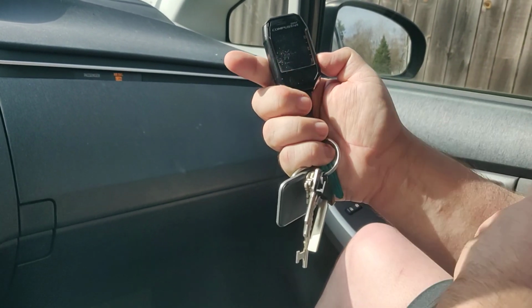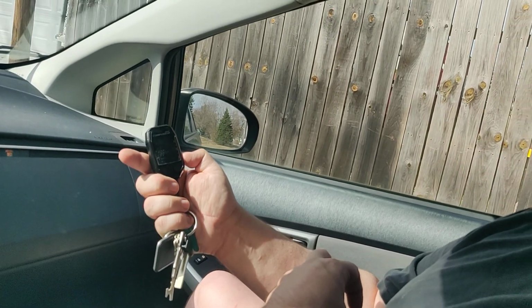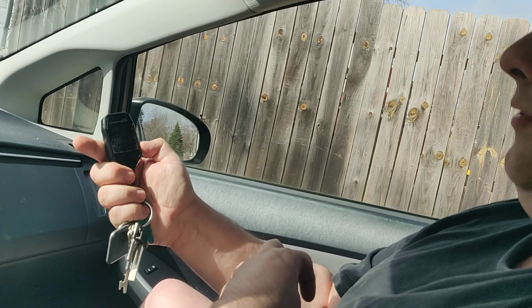No false starts with this at all. And if somebody tried to break into the remote started car right now, it would set the alarm off and would abort this remote start, and they wouldn't be able to steal it.